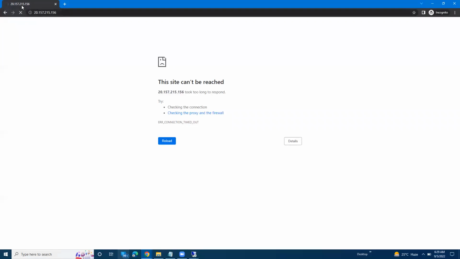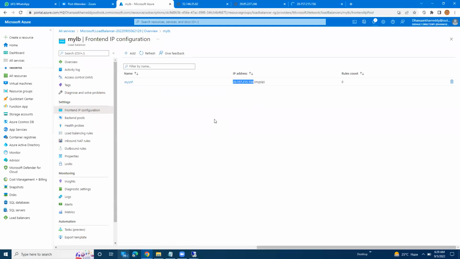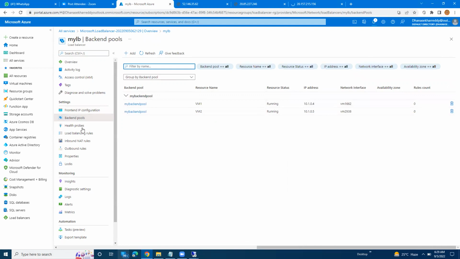Okay, it is giving an error, right? Yes. Now, why? Because we haven't configured everything. Now, see, go to backend pools. Yes, it has been configured.